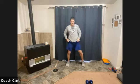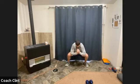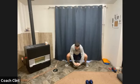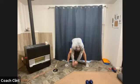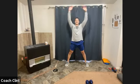Go ahead and come back to center. Let's go one deep squat down. So I'm going to deep squat down into the center. Open up those hips. Drop those hands to the floor. Drive those hips up one last time. Now from here, take a deep breath. You can release those hands. Sweep the toes off. Take a deep breath all the way up to the top. All the way up and release.